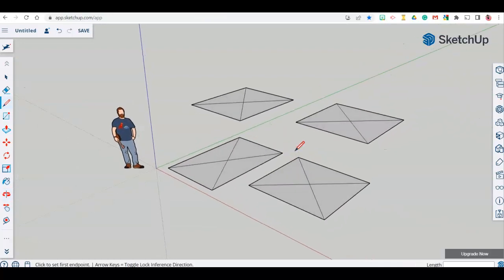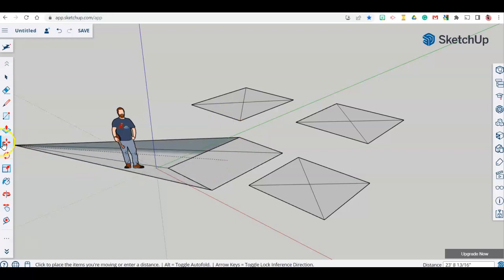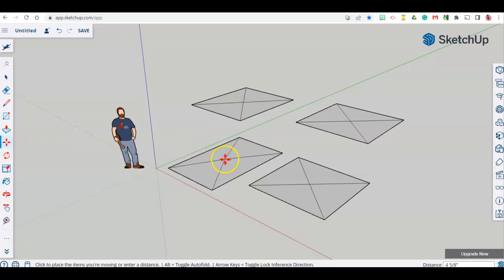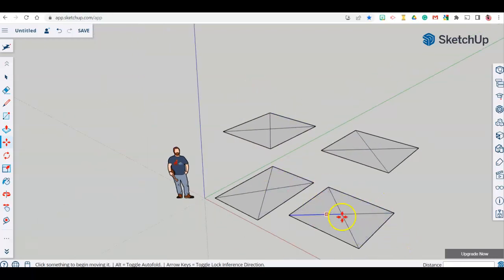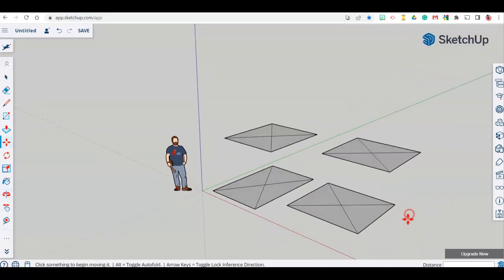If you haven't done so already, make sure you're using a computer mouse. This is so much easier with a computer mouse. And the move tool here. If you tap M on the keyboard, the move tool is what creates that pyramid shape when you have those 4 lines laid out. Watch very closely. I'm going to move my move tool to that intersection, and there should be a little dot that pops up.